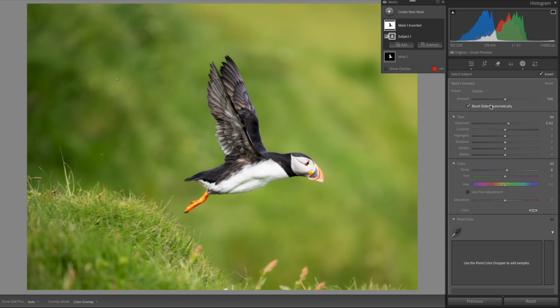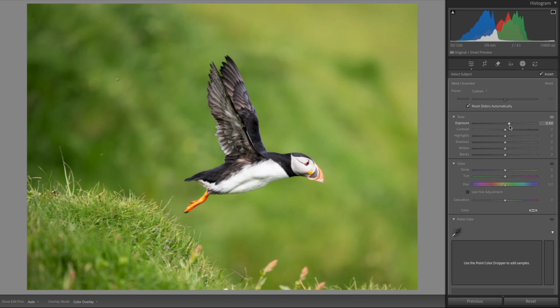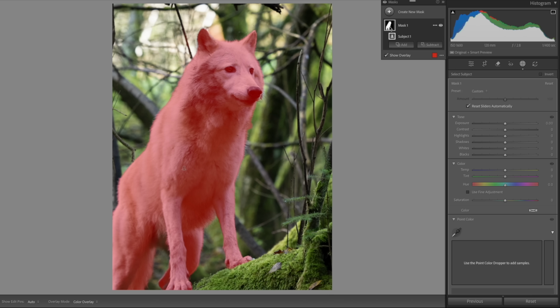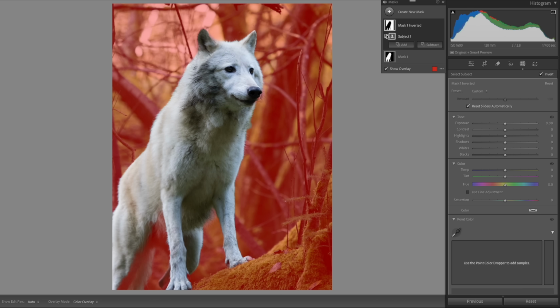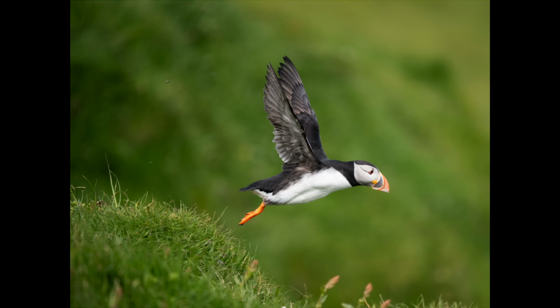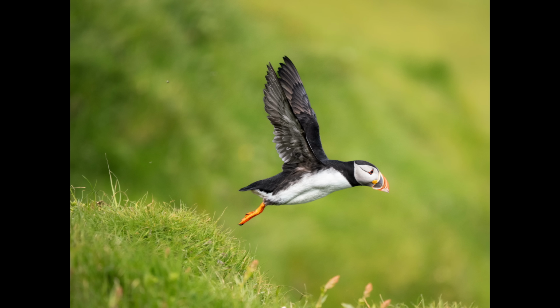So this puffin photo, for example, it was a pain in the backside with puffins. If you've ever shot puffins, you'll know what I mean. Because they're very bright and contrasty because they're black and white, it's very hard to pull out the detail of the black bits without overexposing the white bits. So attacking this on a layered system works wonders. And sometimes I think it looks quite nice to bring the background down around the subject like I did in this wolf photo, but I think for the puffins, making everything light and bright really helps enhance the scene.